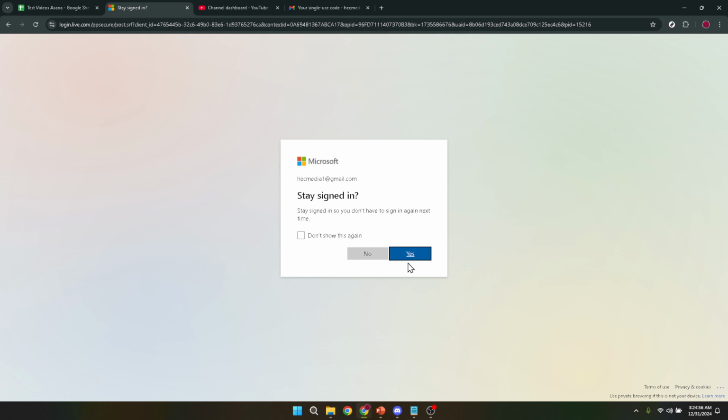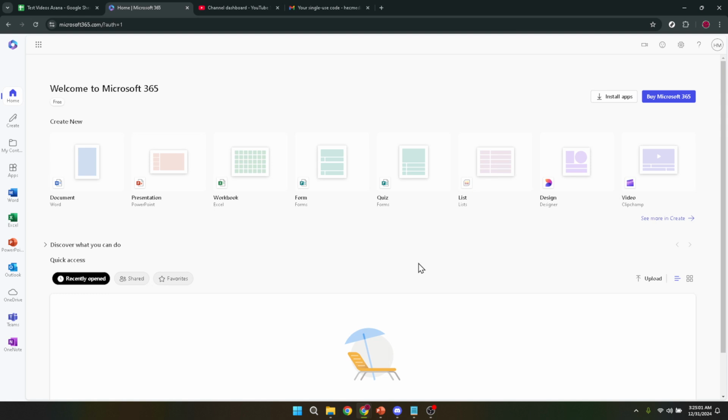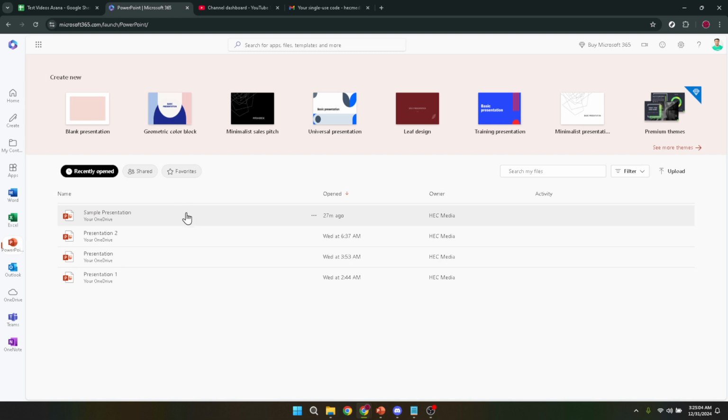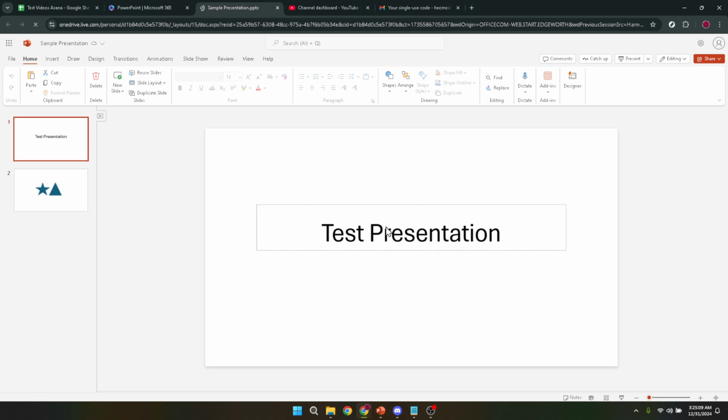Now, with the PowerPoint application open in front of you, it's time to open the file you wish to edit. If you've previously worked on the file, you can easily find it under the Recent tab, or by navigating through the Shared with Me or OneDrive folders, depending on where your presentation is saved. If your presentation isn't there, you can always upload a file directly from your computer. Click on Upload and Open to select and open a PowerPoint file from your device. With your file now open in PowerPoint Online, you're ready to begin editing.